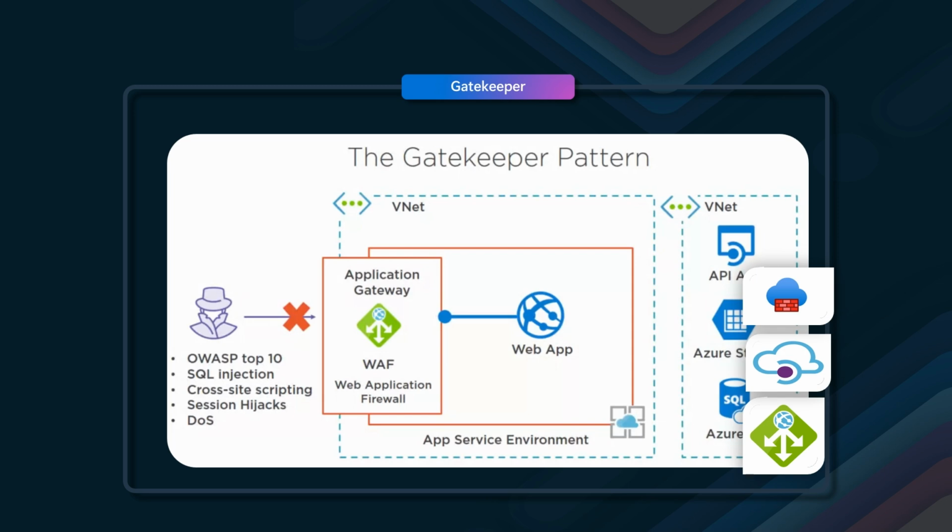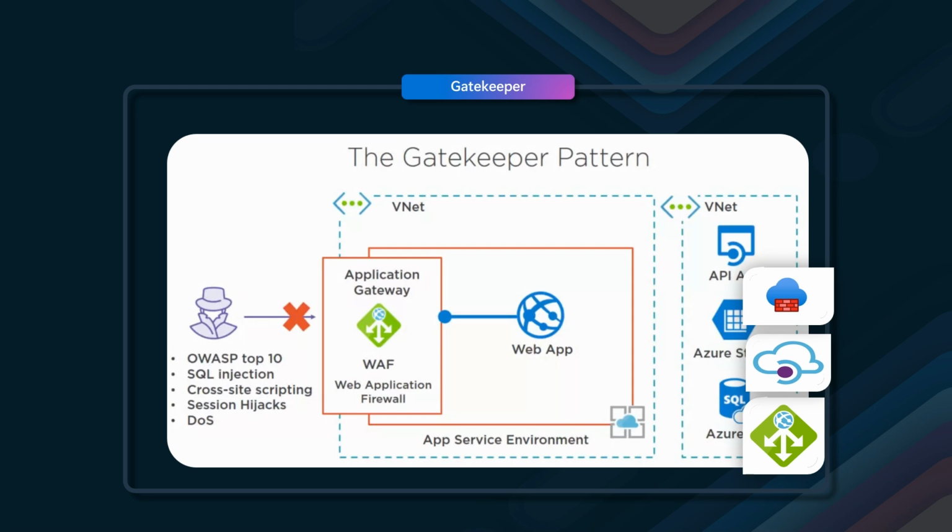At the forefront of our security architecture is the application gateway, integrated with a web application firewall, or WAF. This application gateway serves as a first line of defense, filtering and inspecting incoming traffic before it reaches our web applications. The WAF is a critical component that provides protection against common web vulnerabilities by analyzing HTTP requests and applying security rules. It effectively blocks malicious traffic, ensuring that only legitimate requests are forwarded to the backend services.